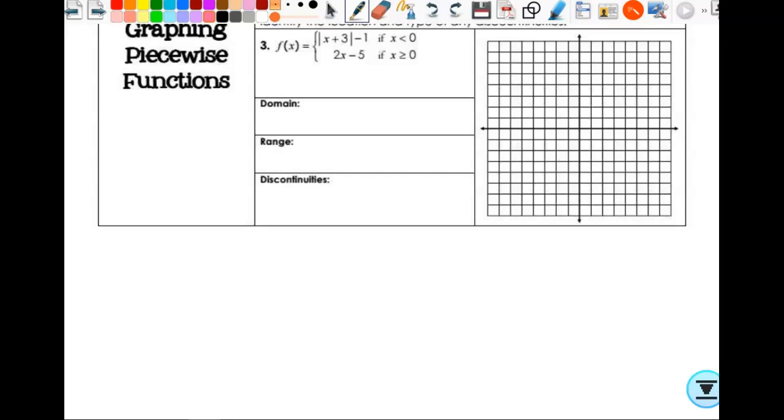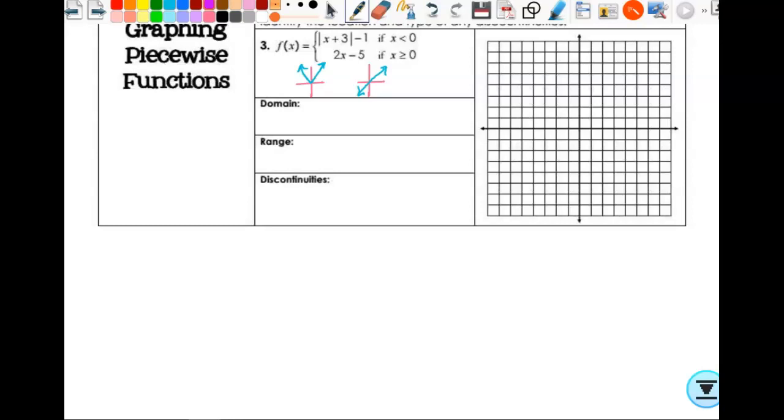Okay. So here I only have 2 subfunctions here. I'm going to graph these. You have to know how to do what we've been doing the last couple of days to be able to do this, because we're just taking it a little further. So I have 2 subfunctions here. I have an absolute value and I have a linear. Okay. So I'm just going to draw my little sketches so that I have them. If you need to, it's totally fine to write out your transformations. It's not a bad idea. I'm not going to take the time to do that here, but it's not wrong if you do. I mean, some people want to do that to keep up with it. It's probably not a bad idea, but I'm just not going to do it here.